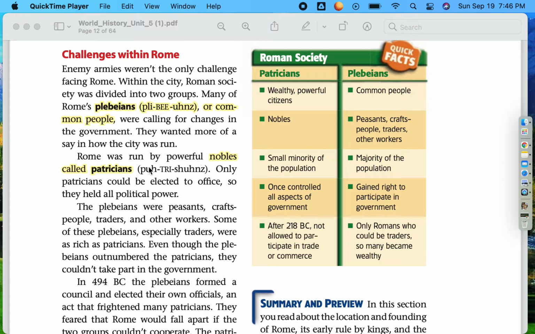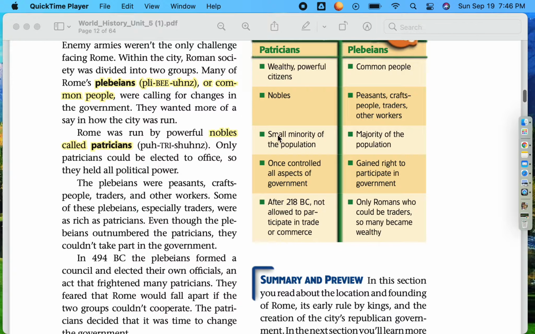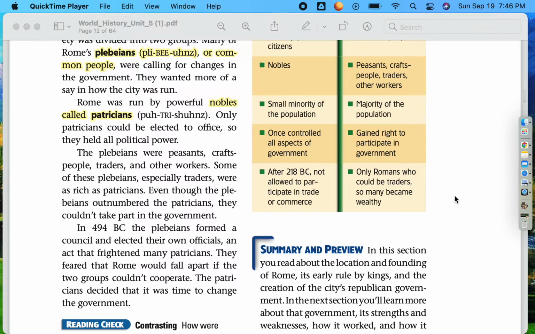Here's Rome, run mostly by the nobles or the patricians. Now, first of all, it would have been these patricians or nobles that overthrew the Etruscan kings. They set up the Roman Republic. And of course, these patricians are going to make themselves powerful over Rome. They hold all of the political offices. But right here it shows they're a very small minority of the population. So most of the jobs in Rome are being done by these plebeians. But they have no rights at this time in Rome.